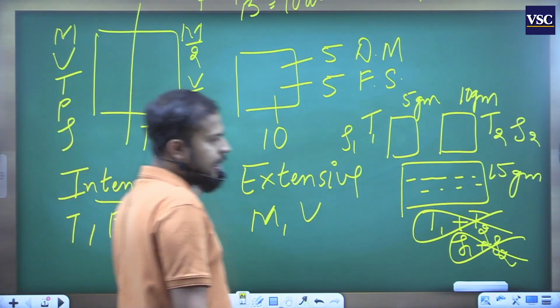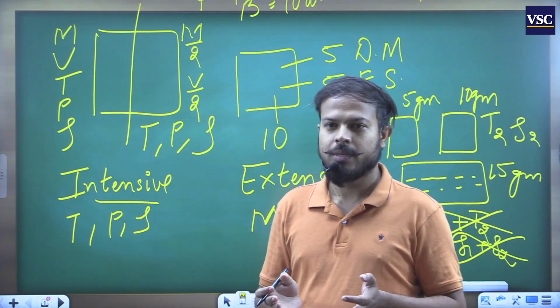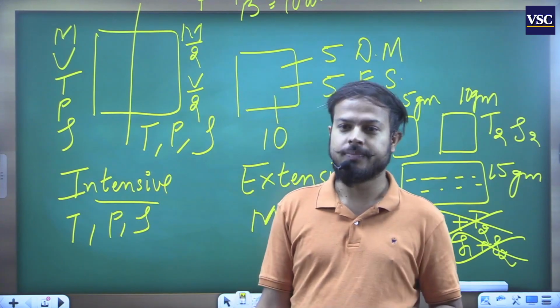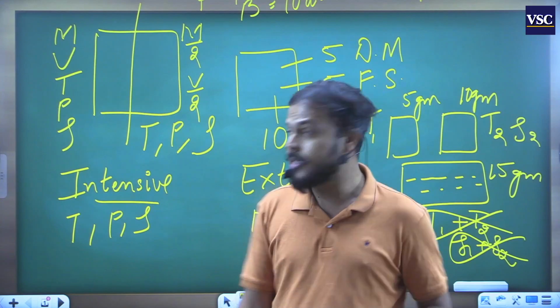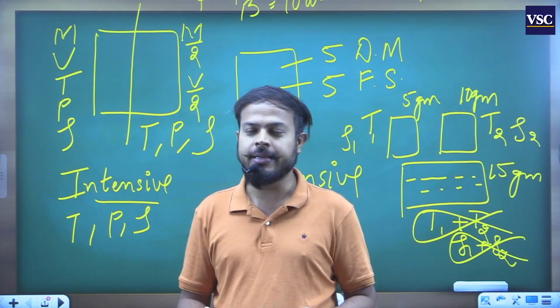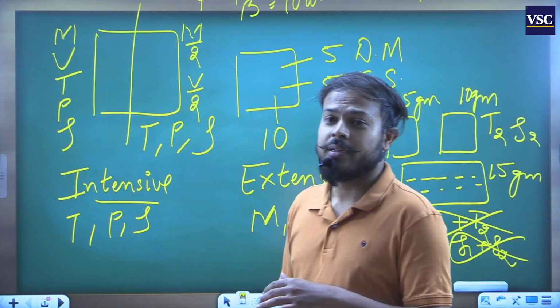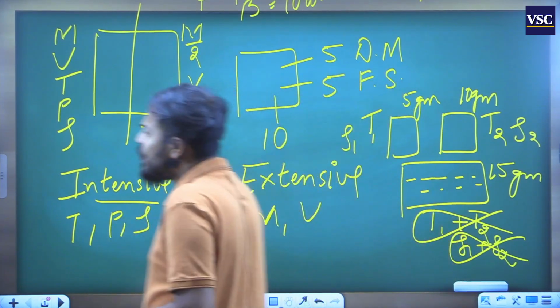The thing is, if you have extensive properties, then you can simply add them. But if you have intensive properties, those cannot be added. And pressure being intensive cannot be added like this. It is only after Dalton's law that we started adding it and making it the total pressure. So that's why this was made a rule. Because it is quite easy.